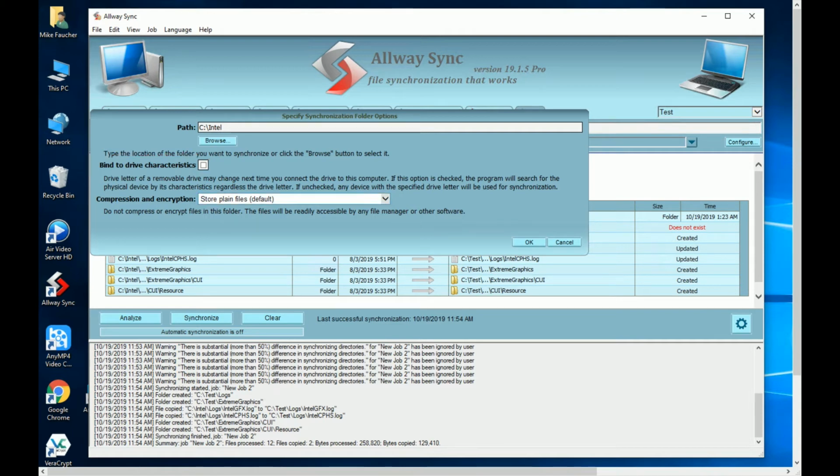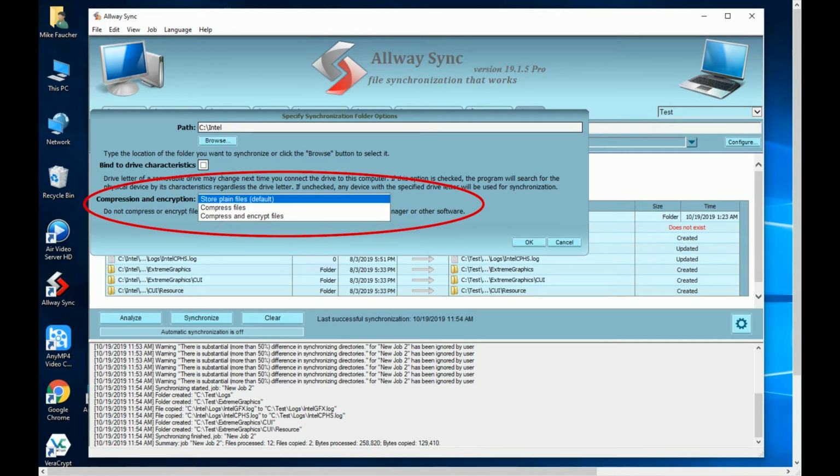This is also very powerful. Here you have the option of storing plain files. You can compress the files, meaning you might want to save space in an alternate location and compress it. And the real important one for me is to compress and encrypt.